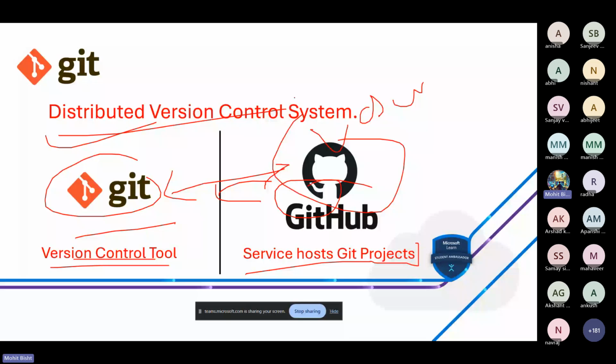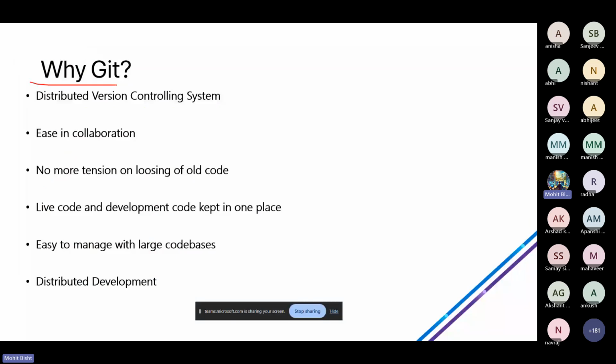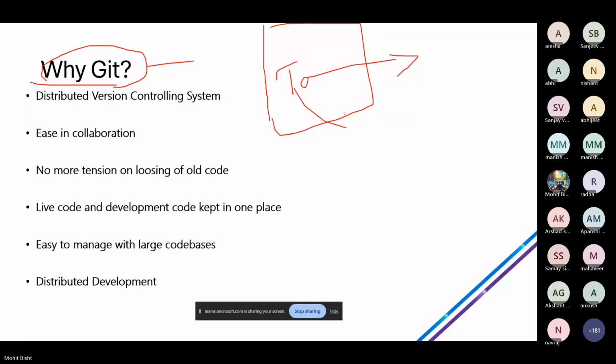So next we have why Git. As I told a lot about Git and GitHub, what is important and why developers use Git and GitHub to store their code. Sharing is very important, because if I write a whole code, if I created a weather app or to-do app and I want to share it with my friend, it is very hard, or it is a very time-taking process. If I upload all this in a Google Drive or in a mail, it's very time consuming and very complex to understand for my friends.